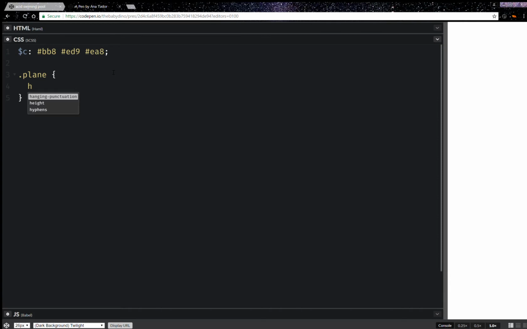They're going to have a height of calc 100 viewport width plus 100 viewport heights.